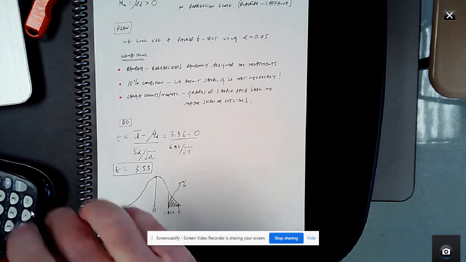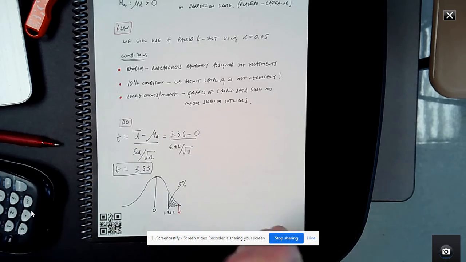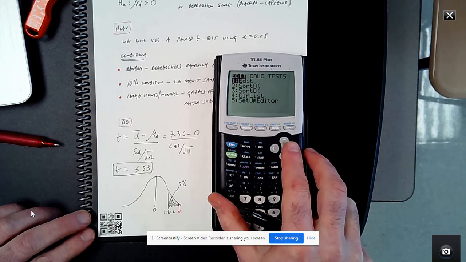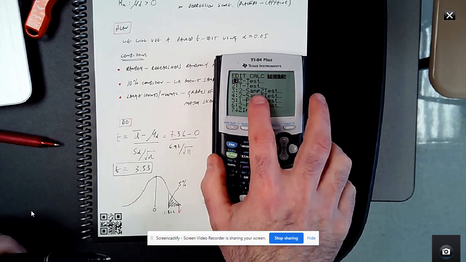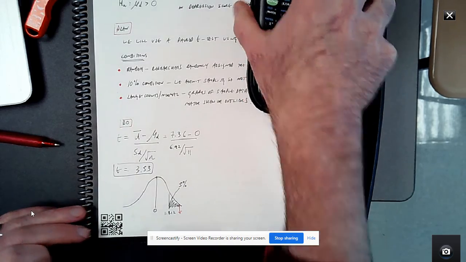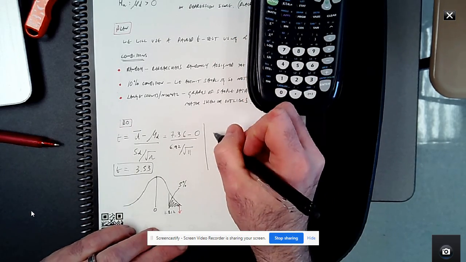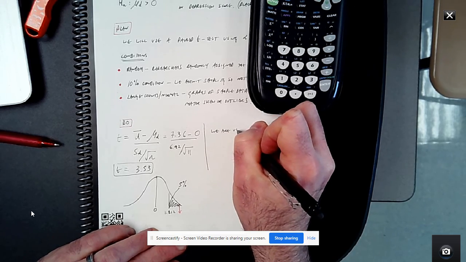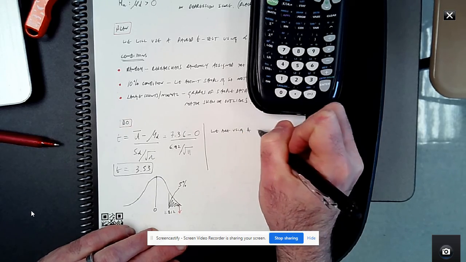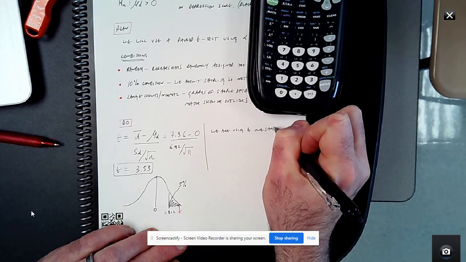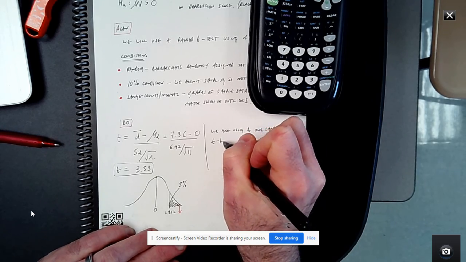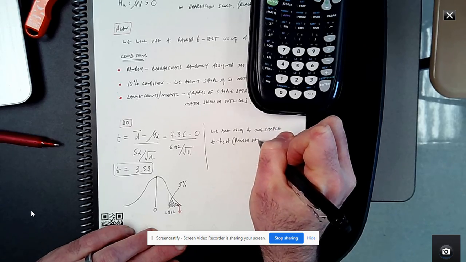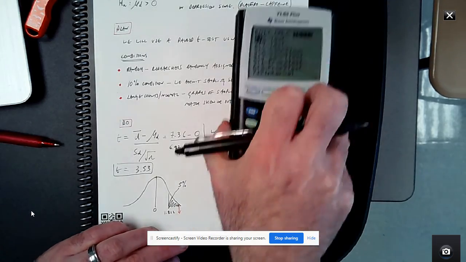All right, let's look at it using the calculator. So if I'm going to use the calculator, I could go to Stats, and then I go across to Tests. Now remember, this is the t-test. So if I was doing the calculator version, I would want to say that we are using a one sample t-test here, or in other words, it's of that paired data.